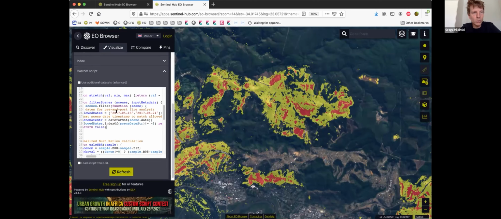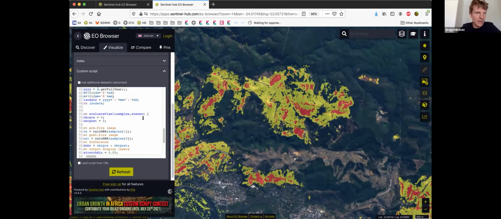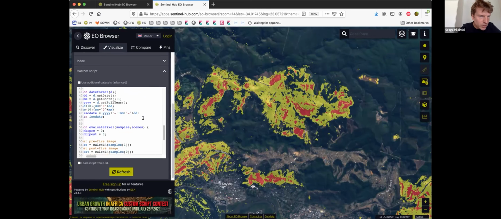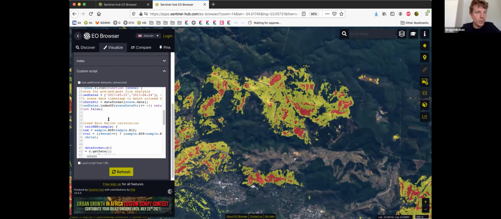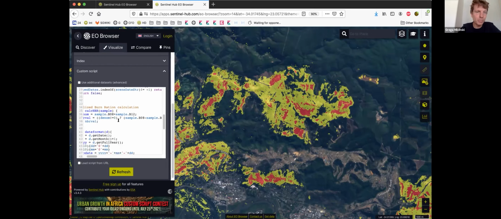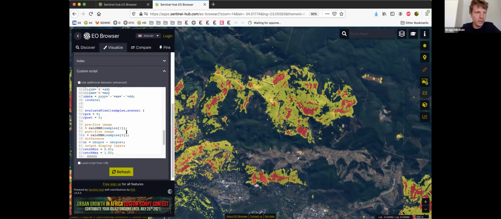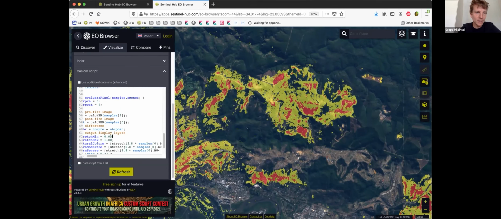You take two different dates where you have the imagery. Then basically you take these bands, 2, 3, 4, these are blue, green, and red, and then some red edge and shortwave infrared. And then you do a comparison of these before and after the event. And then you just use some thresholding, right? If it is less than 0.05, then you just let through the true color imagery. If it's more, it's yellow, which is kind of a medium damage, and red is a high damage, right?